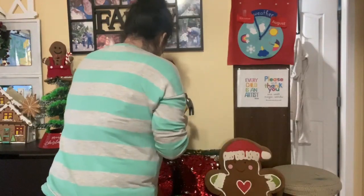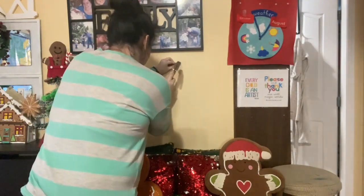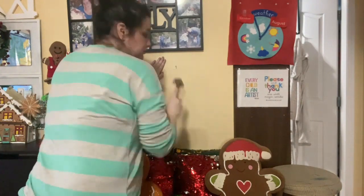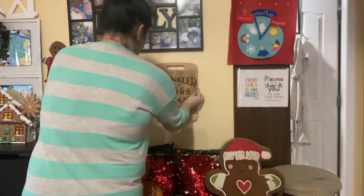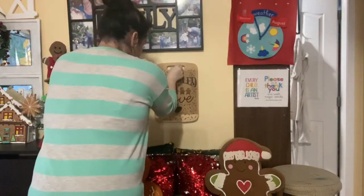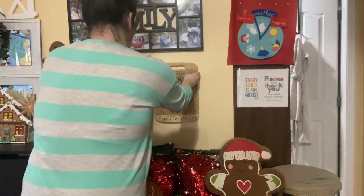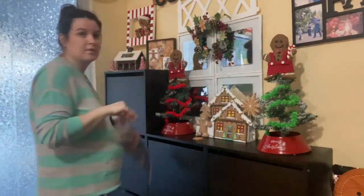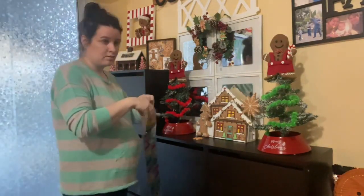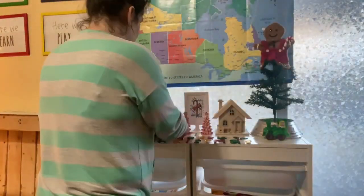And then I'm just hanging up this cutting board decor piece that I made with some stamps and with my Silhouette Cameo machine. So the gingerbread pillow that you see there with the Santa hat on, I actually thrifted in 2019, and that's where the gingerbread theme came from. I haven't always decorated with a theme like this, but since about 2020, I have been decorating with a gingerbread theme and collecting pieces, and it's so fun. So this Merry Christmas sign I originally picked up to go here, but I'm going to put it over here.